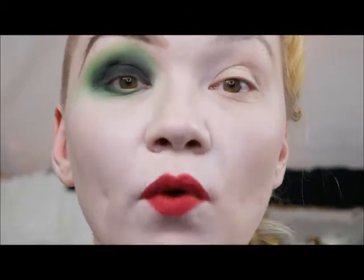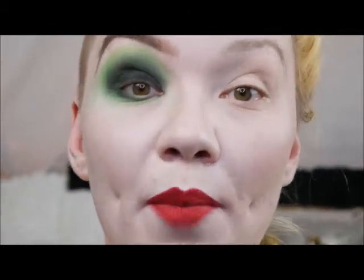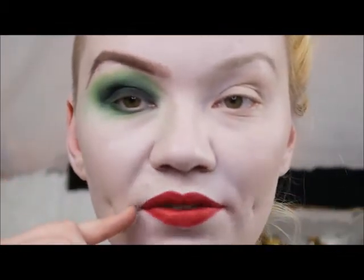As you guys have seen in my other videos, when I'm doing a big look, especially on like my skull and my pop art zombie, I go in with a white pencil beforehand and I will map out where I want certain pieces to go. Even though we have a lot of our base down already, I'm going to go with a pencil. I'm going to smile like Pennywise, or how I want to smile for these photos.